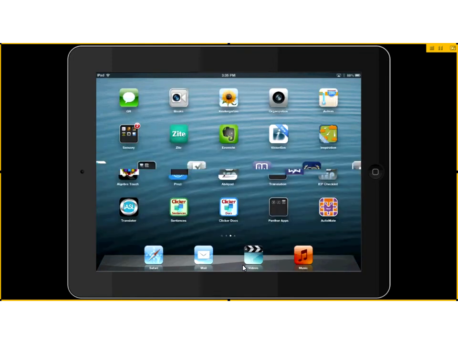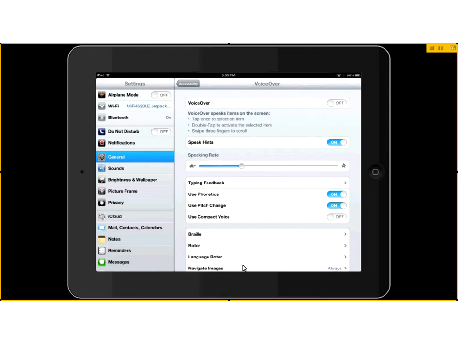I will point out one other thing here. If you go into Settings on your iPad, we go into Settings and General and Accessibility. We're going to find up here VoiceOver. VoiceOver is a very important tool for somebody that has a visual impairment. VoiceOver is basically a screen reader for the iPad that provides access for somebody that has a visual impairment. I'm not going to go through that right now because we covered VoiceOver back in October on a webinar. If you go to our website, education.uiowa.edu/iCater, and then you go to the Webinars tab, you'll be able to find the VoiceOver webinar there, and you can look into that a little bit more in depth.